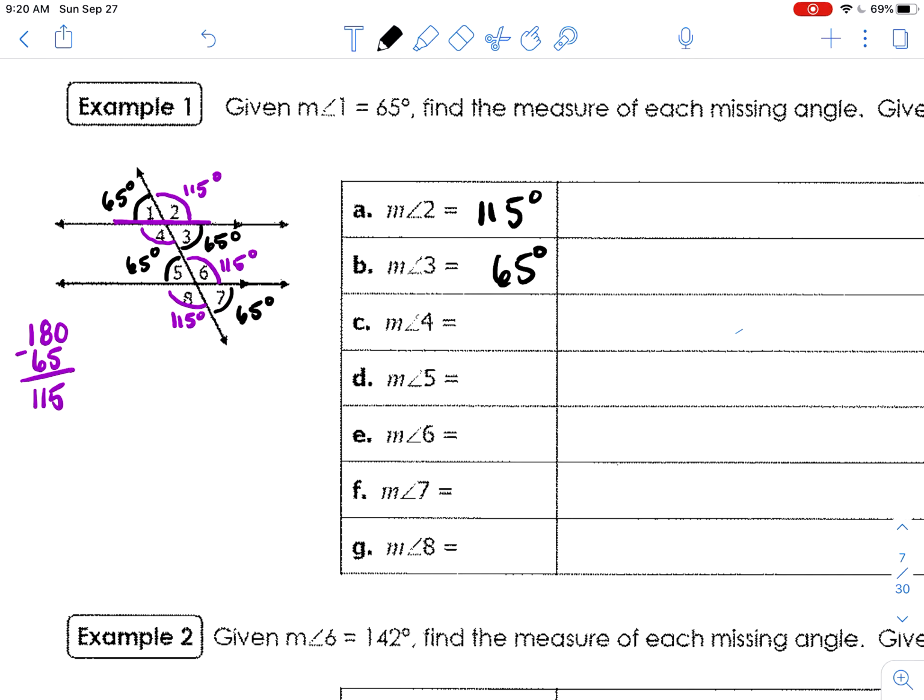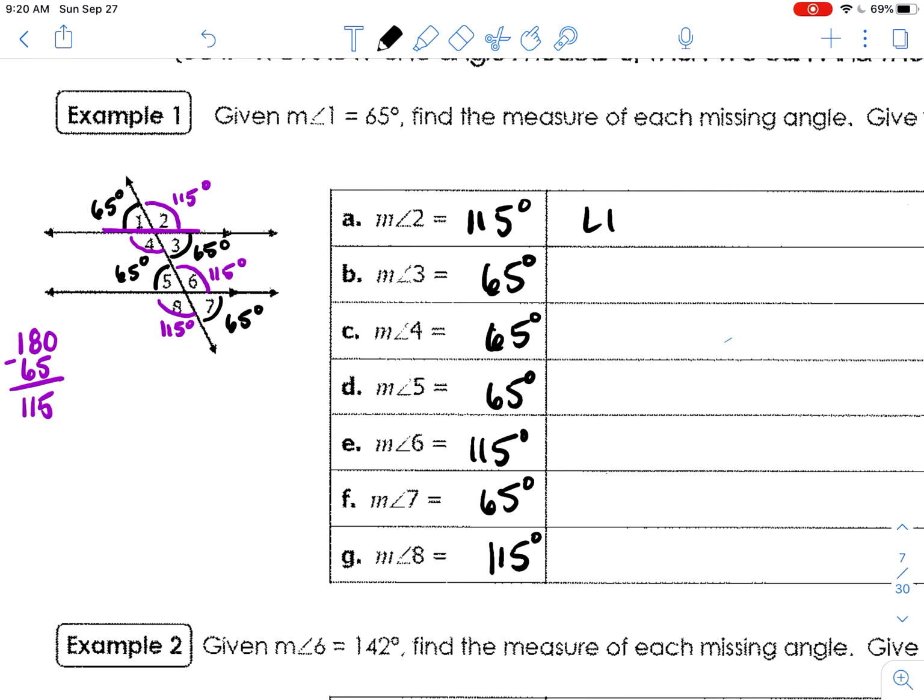But your justification might be different. I can say that angles are vertical and they're congruent, or you can use corresponding angles to say they're congruent. There's different ways we can justify, as long as you're giving a valid reason, then that's fine. Okay, and so let me fill in the chart. And again, I'm going to go through and just give what I think are the easiest ways to justify.